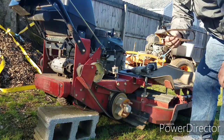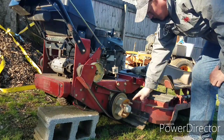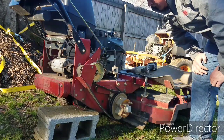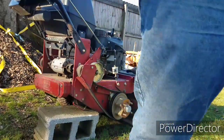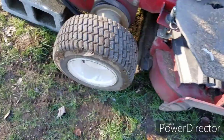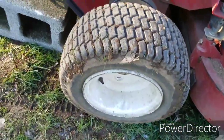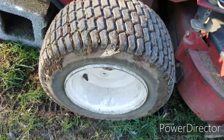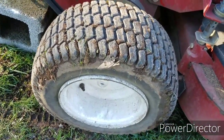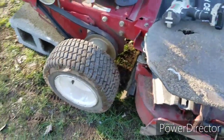We don't need that anymore. All right, let's get some air in this tire. Luckily, we didn't have any issues getting it back on the bead. All I had to do was just kind of even that tire out with the bead, and it slung air right through it. So we are good.